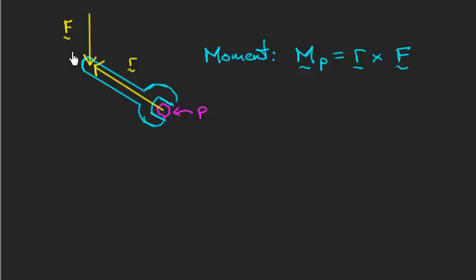So let's suppose I have this force F, and force F is applied at a location which is at a position R relative to point P. And if I take the vector cross product R cross F, I get this thing I call the moment.